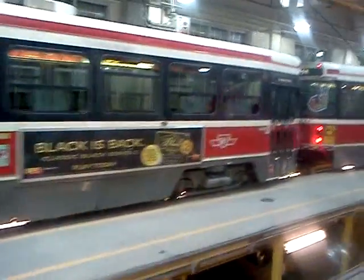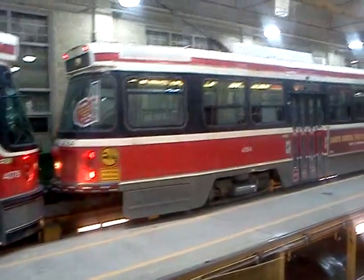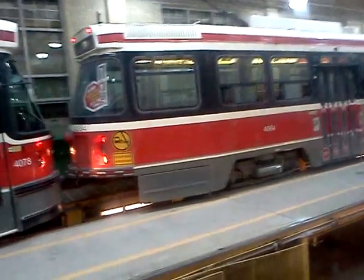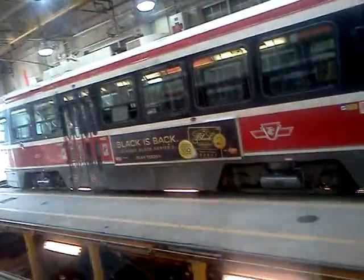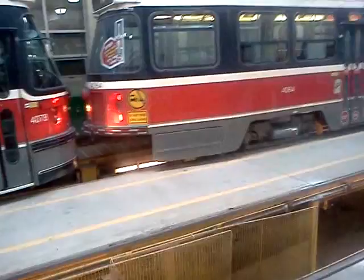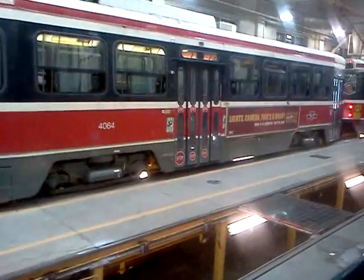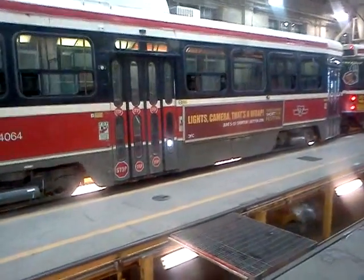So you'll notice as we come through the car house, we have repair bays on the left-hand side. Those repair bays are used for collisions that occur out on the street. Last year alone, we had approximately 700 streetcars damaged by automobiles running into the backs of them, sides of them, fronts of them, you name it. Remember, a car can hit a streetcar, it will. So we have repair persons that do body work on the sides and restore them back and get them back out on the street so we can get the public moving again.